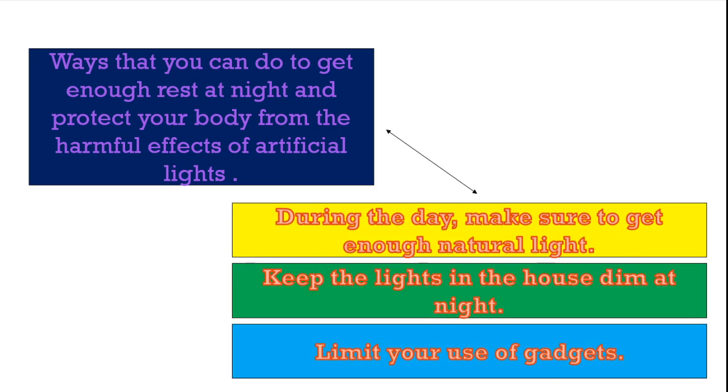And lastly, limit your use of gadgets. The screens of gadgets emit blue light, which is a form of light that the human eyes cannot filter. While the amount of blue light emitted by gadgets is low compared to that given off by the sun, it can harm your eyes more because your eyes and the screen are only a few inches away from each other whenever you use gadgets. Exposing your eyes to blue light for too long can strain your eyes, give you headaches, make you tired, and even make you blind. It is best to stop using gadgets 1 hour before bedtime to get your eyes ready for sleep.